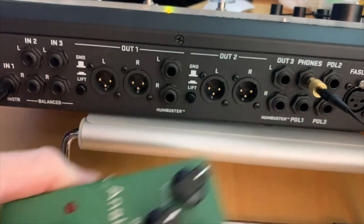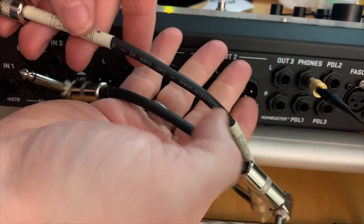So the first thing we're going to need to do today is to be able to connect your outboard gear to the outputs on the back of the FM9. Yes, it seems very daunting. There's a lot of things happening in the back of there, but trust me, we'll walk through it together and we'll simplify the process. So you'll need an effects pedal. In this case, we'll be connecting an analog delay. You'll need 2 jacks and you'll need a power source for your delay pedal if you're using one. So either a battery or a wall wart, you have to make sure that you can power it up.